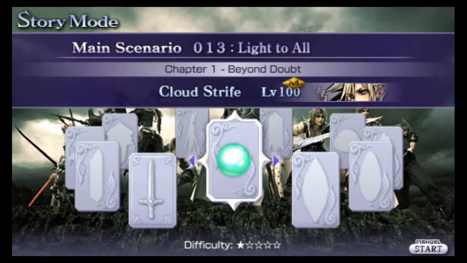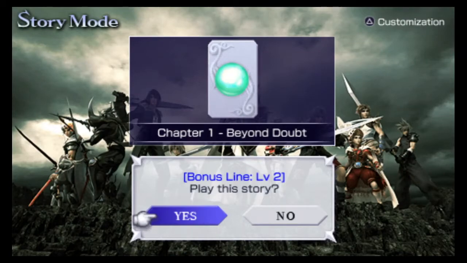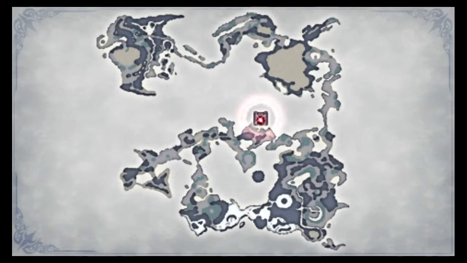So I'm going to pick up my playthrough from when I had Cloud Strife from Final Fantasy VII. So this was my level 100 character. I'm just going to give it a go and see how it goes. So bonus line level 2. I don't know if I actually finished the game entirely, because after you finish the main quests, there are lots of extra levels that get unlocked. So I may be just jumping into a new level here that I never tried.